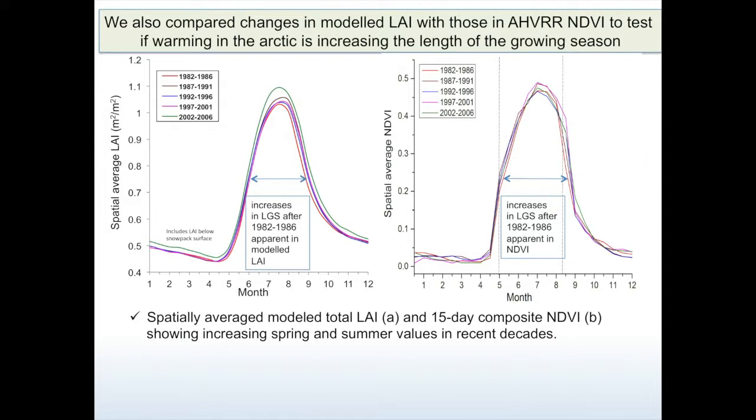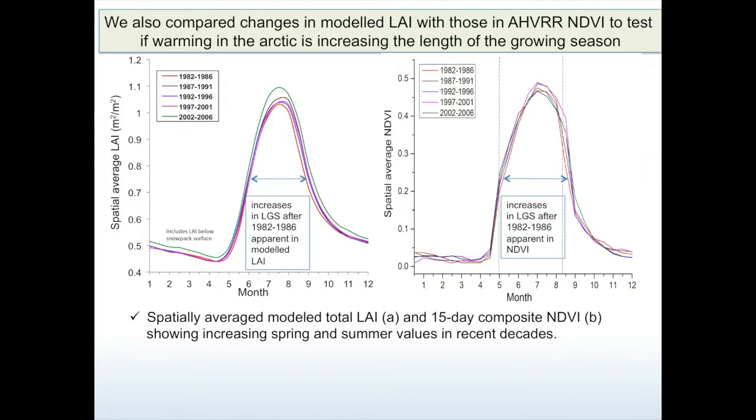All right, we'll talk a little bit about the Arctic, just because that's where we're doing a lot of our studying. Because of those amplified warming trends, the changes are pronounced in the Arctic. Here we took the spatial average of NDVI, the Normalized Difference Vegetation Index, a MODIS product, across the entire North American continent north of 60 degrees, averaged it out and expressed it in terms of seasonal curves, broken down into average values over successive 5-year periods. Here we take the LAI in the model over that same period of time for those same 5-year periods from 82 to 2006.